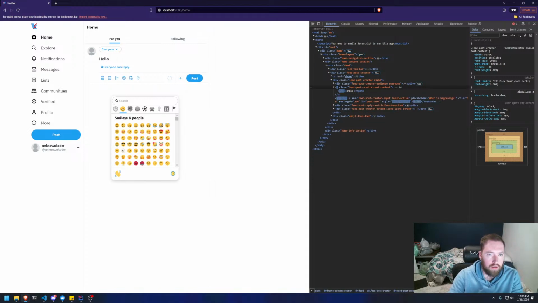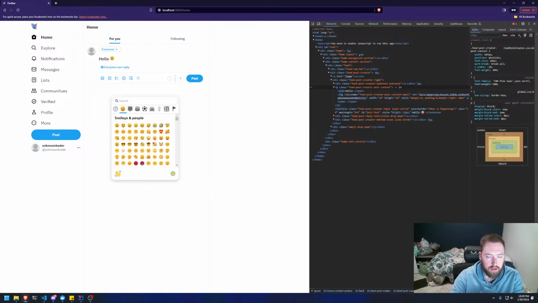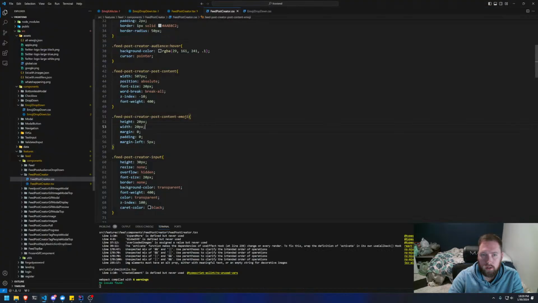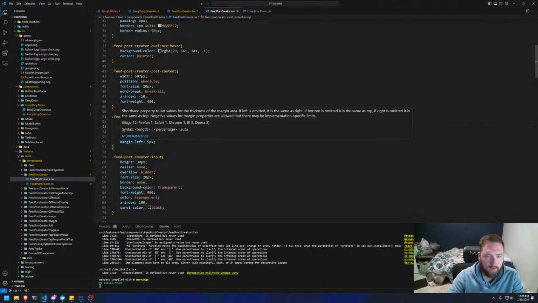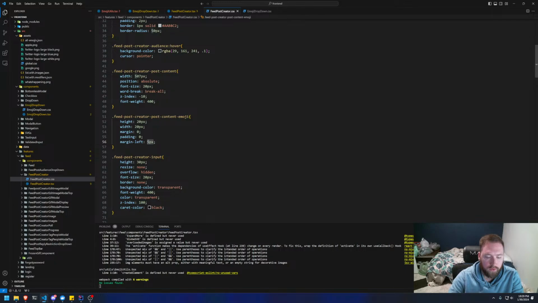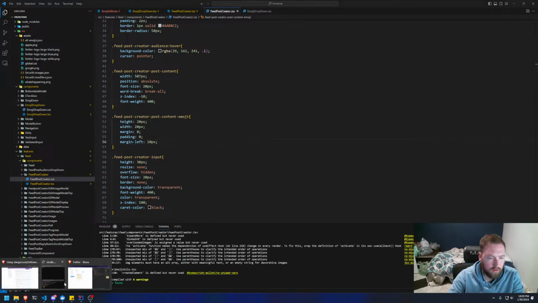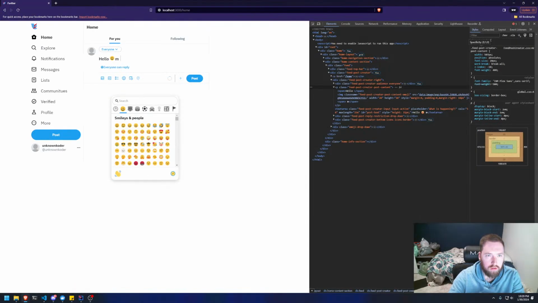So if we do this, we add this guy, and then M. Did we add a space there? I don't remember. So space, this guy, space, M. So yeah, it's still a little bit scuffed, but maybe now that this is working. So right now we have a margin left of 5. What if we say like, not 190, what if we say like 10? Let's actually add some margin.